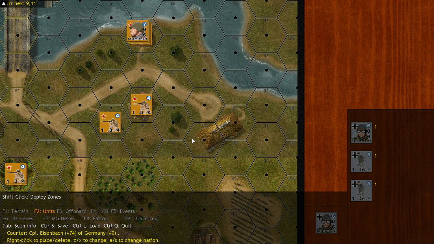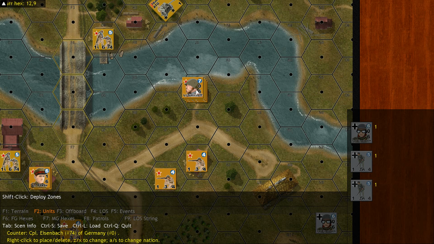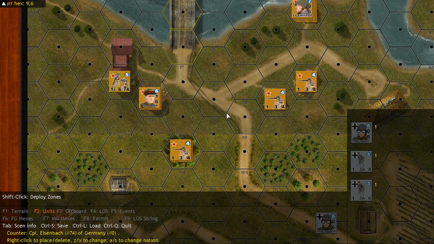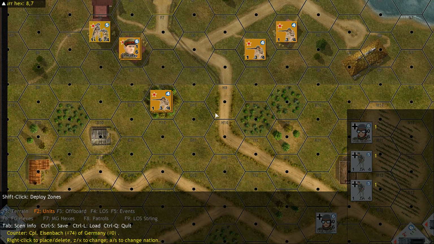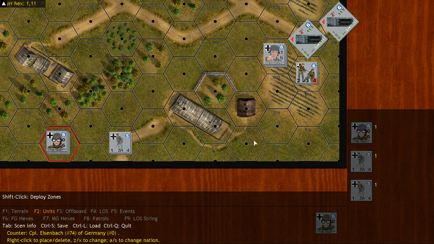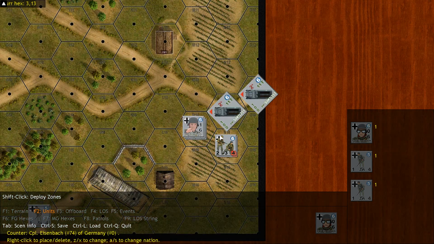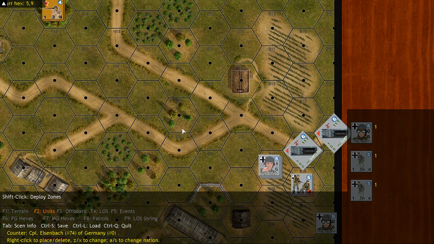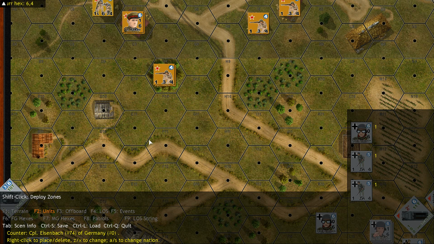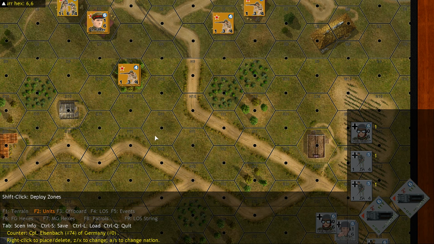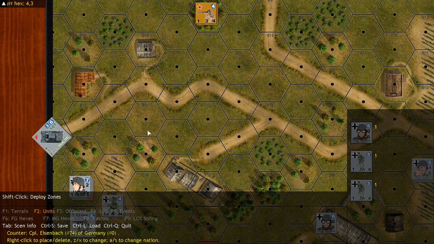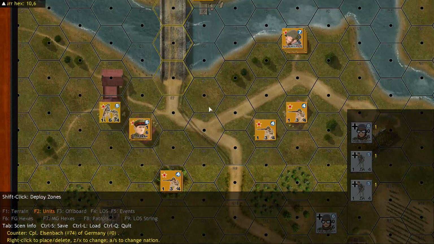So now I could actually try this scenario out and see how it plays out, find out if it's too easy or too hard, and then once I play it a couple times, make some adjustments to it and resave it. I could then post it on the Matrix forums and have other people try it, download it, and see what they think of it. So there's kind of an overview of the basic information about the editor. There's really not much more to the editor than what I just did.